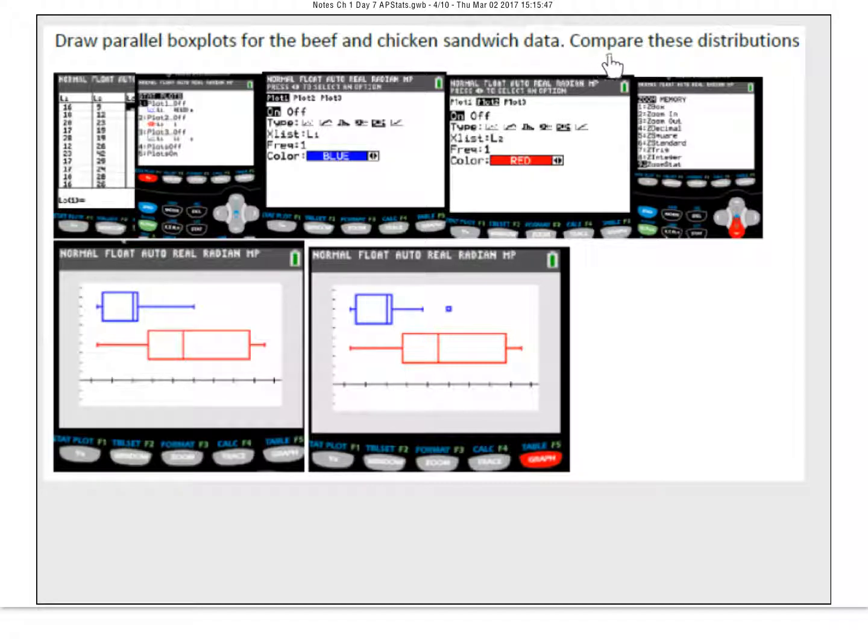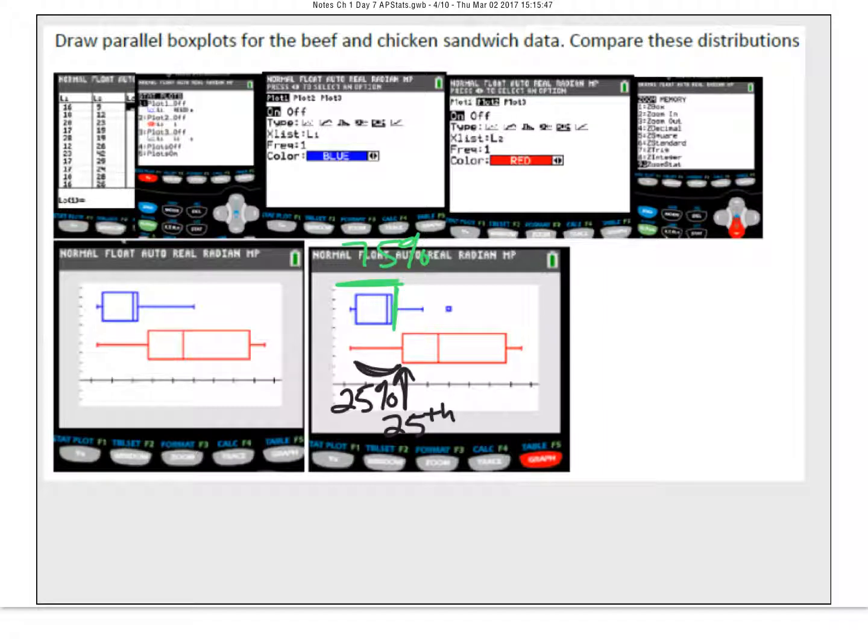Now the last part of this is they want you to compare these distributions. You probably are going to see a question like this somewhere on either a class test or an actual free response test. The key thing you want to get from this is to just find the big elements. One thing that really points out to me is if I look right here, remember that is the 25th percentile, and this group here is where 25% of the data is sitting. So it looks to me like the lower 25% of the beef sandwiches for their fat count, if I compare that to the chicken sandwiches, from here to here on the chicken sandwiches, that's 75% of the graph.